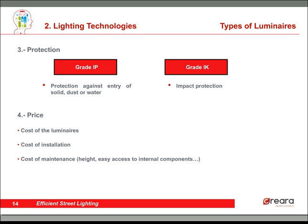We cannot forget the economic side of the project. The design of a street lighting system has to be technically possible, but also economically. So we have to consider the cost of the luminaire, its installation, and its running and maintenance cost. We have to reach a compromise between the optimal solution and the profitability of the whole project. For example, sometimes we can consider maintaining some less efficient luminaires instead of replacing all of them with LED technology, just looking for the profitability of the project.